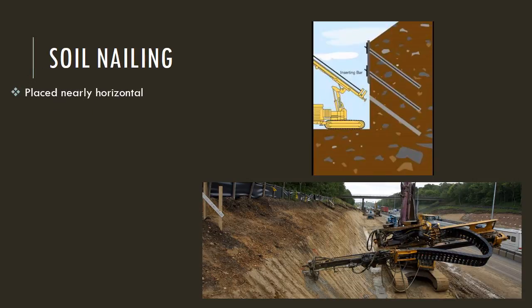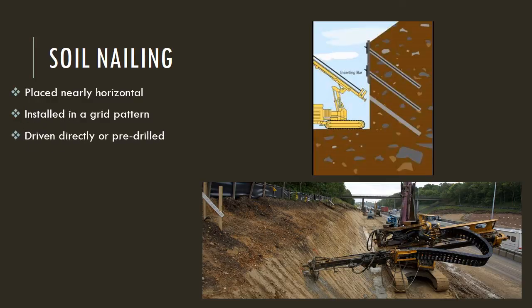Soil nailing is another type of slope stabilization. While soil nailing is not exactly the same as pile stabilization, it is still a related topic because the theory behind the method is similar. Rather than a vertical pile placed in the ground, soil nailing is done by placing steel bars into soil at a slight angle from the horizontal, typically 10 to 20 degrees. They are usually installed in a grid pattern with 4 to 6 foot spacing between each bar.